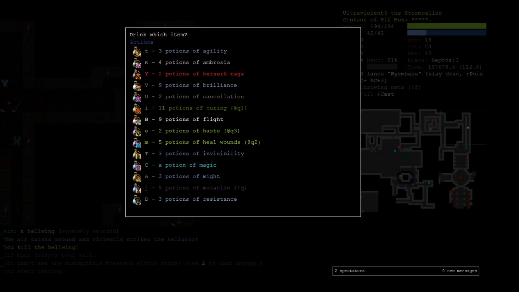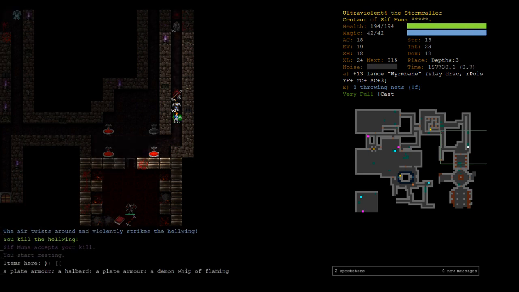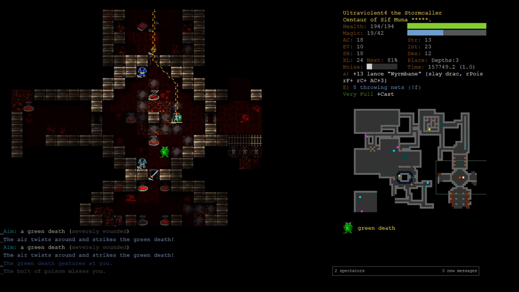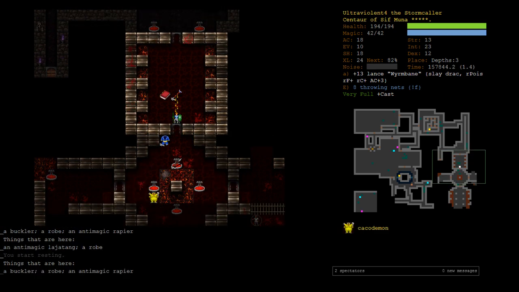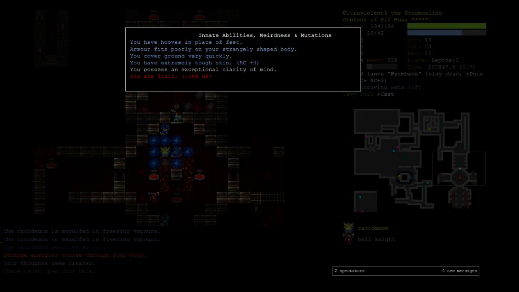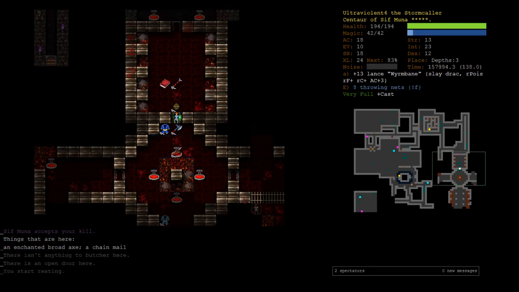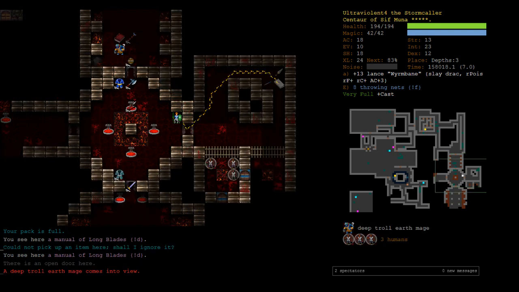Okay. Potions of mutation. We only have five. I don't think we need to try to get rid of frail. I don't think that that's a huge deal. Because if we're playing this correctly, we shouldn't really be getting hit too much if we're not being cocky and trying to static discharge whole packs at once. Manual of Long Blades, we don't really need that.